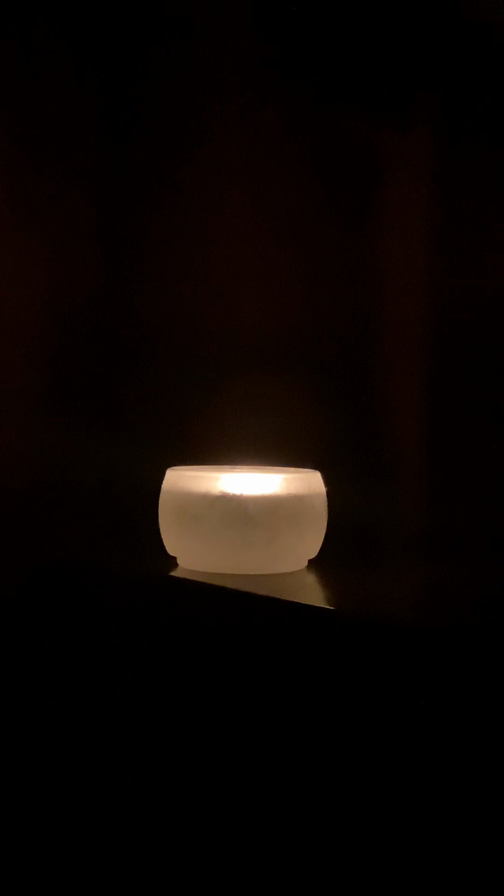Notice the body resting heavily against the floor. And now bring your awareness again to this soft, effortless breath that is happening. Bring your awareness to the breath coming in and out, requiring nothing of you.